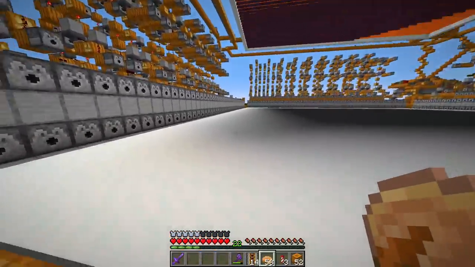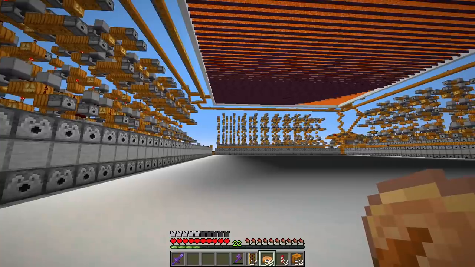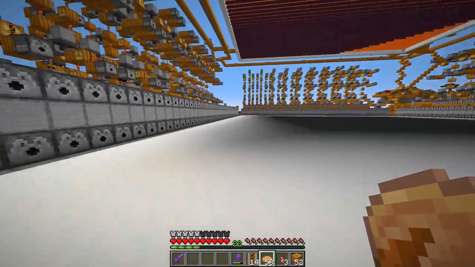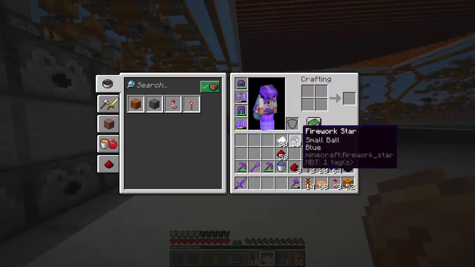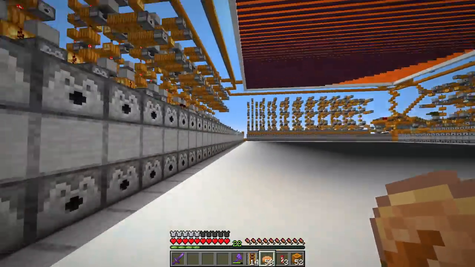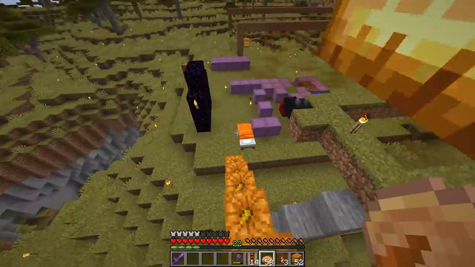And we also want to have variation in other aspects of the fireworks. So instead of just having all these small balls and all of them being blue, we want to have maybe some burst fireworks, some star-shaped fireworks, some of the large balls perhaps would be good, as well as definitely different colors, because having them all the same blue color would just be kind of boring, and it would be more chaotic if they were all sorts of different colors exploding in this arena.